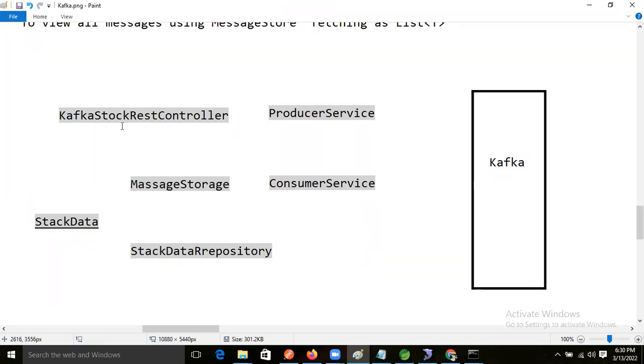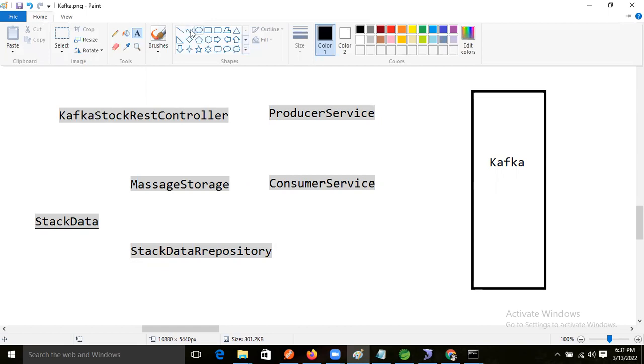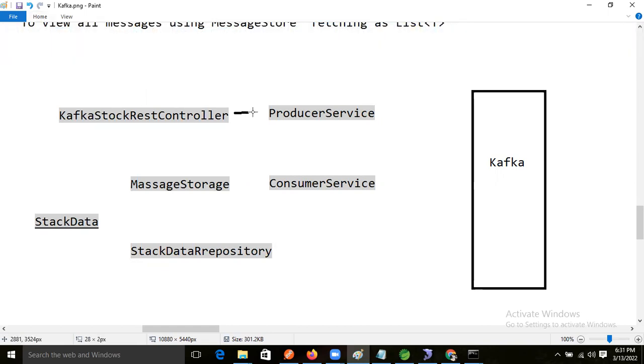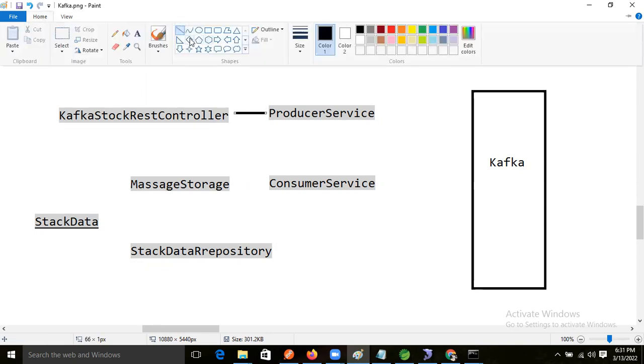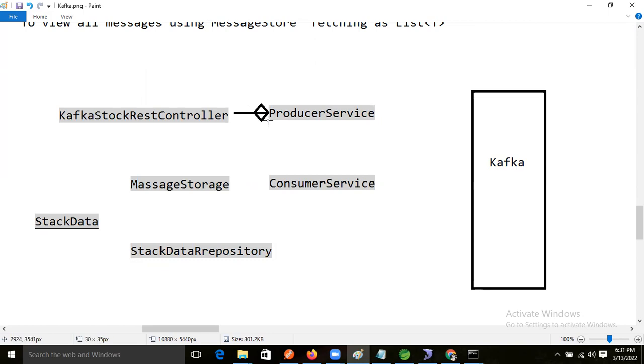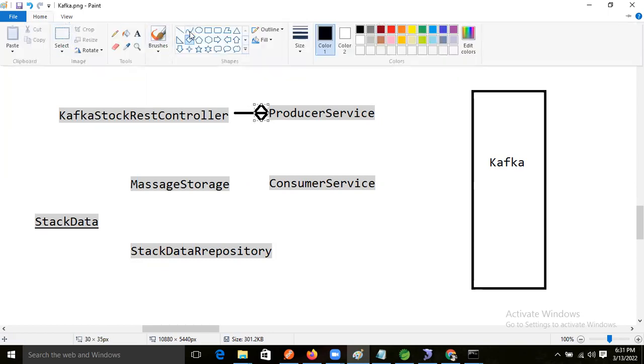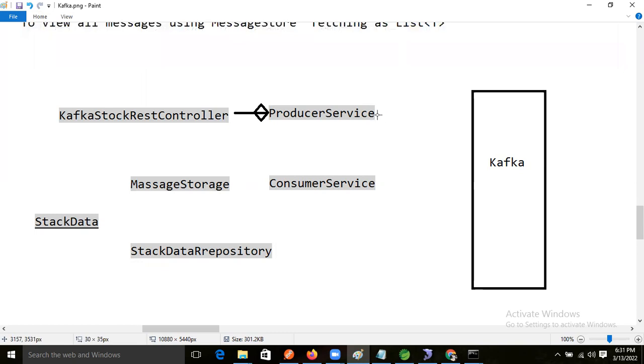So the controller is making a has-a relation with the producer service. Then what will happen next? Our producer service is interacting with the Kafka software.